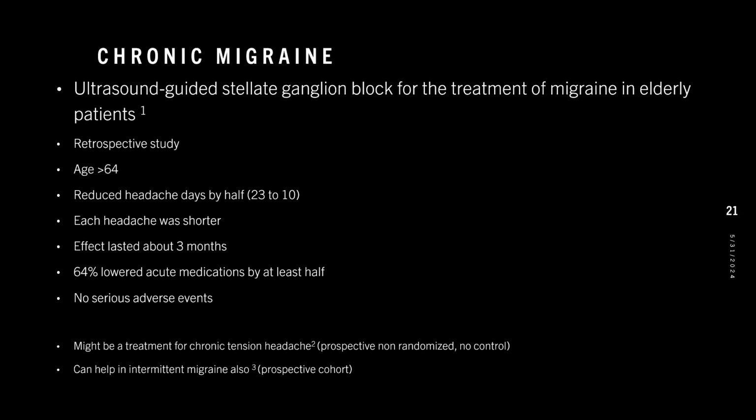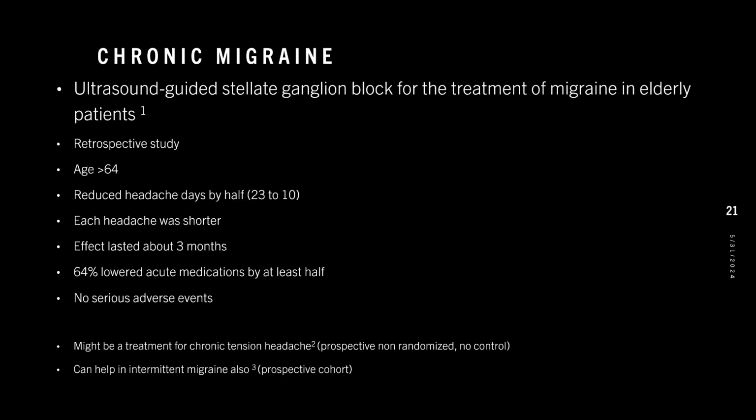It's not a huge group of people, but that's pretty good. That just says maybe it's a treatment option if other things aren't working. And again, in intermittent migraine, this was a prospective cohort study, but it's not chronic migraine. So I didn't want to make that my headline case, but in patients that had intermittent migraine, the average number is 4 or 5, I think, in this study. And it helped in intermittent migraine. They got a reduced number of headaches. Then again, there's so many other things that help with intermittent migraine.